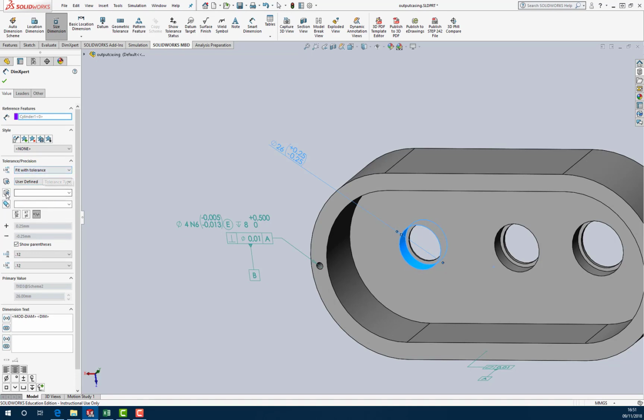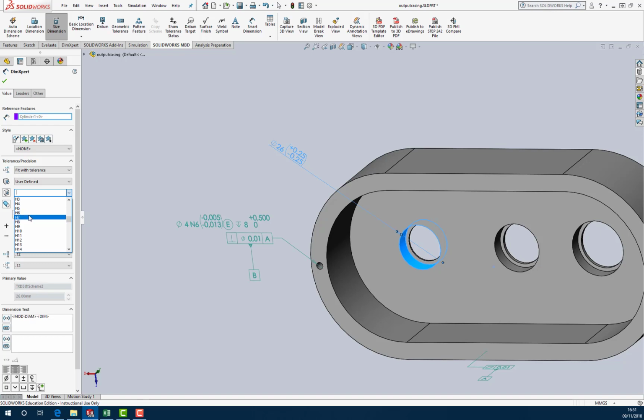So we've got fit with tolerance. What fit do we want on there? Well, if we remember what we looked at on the SKF website and the data in their online handbook, it suggests particular hole tolerances to match the diameters of the bearings to give you a theoretical level of clearance. And I believe, off the top of my head, that was H6 and H7.